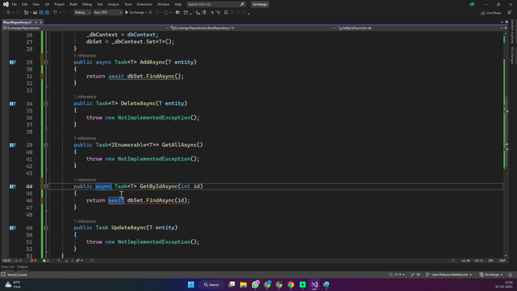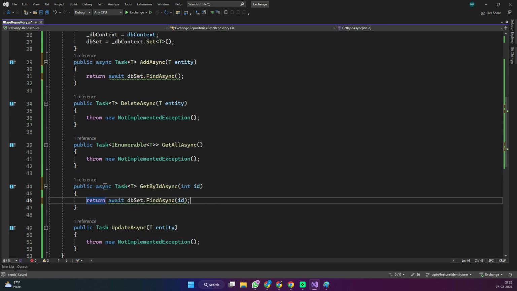If we are using asynchronous programming, we need to use the async, otherwise it will not work. And why we need to use the await? Because when we use the await, the thread will be suspended, and whatever result comes through, it will return. So that's why we are using the await. If we remove the await, we don't know when the result will come. And you can also do one thing: you can remove this and just put the Result here.